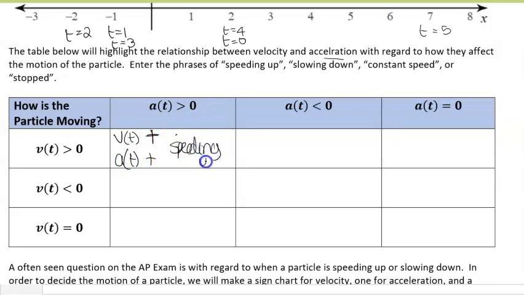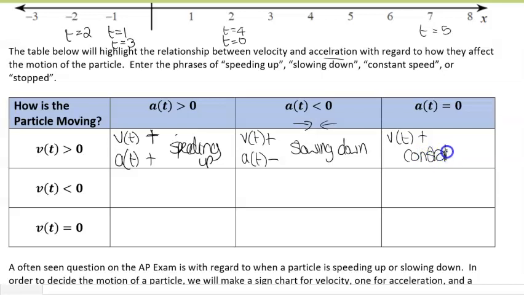They're both the same because the velocity is positive going to the right, and the acceleration is pushing it to the right, speeding up. We have a positive velocity, but a negative acceleration, which means it's going to the right, but the acceleration is pushing it to the left, so slowing down. Here the velocity is positive. The acceleration is 0, which means it's not trying to push it left or right, or speed it up or slow it down in any way, because it's not the same or different in terms of signs. So that means it's a constant speed.